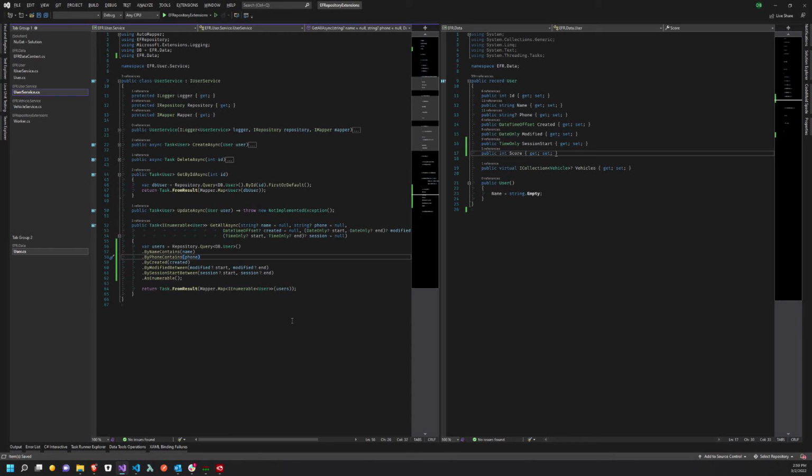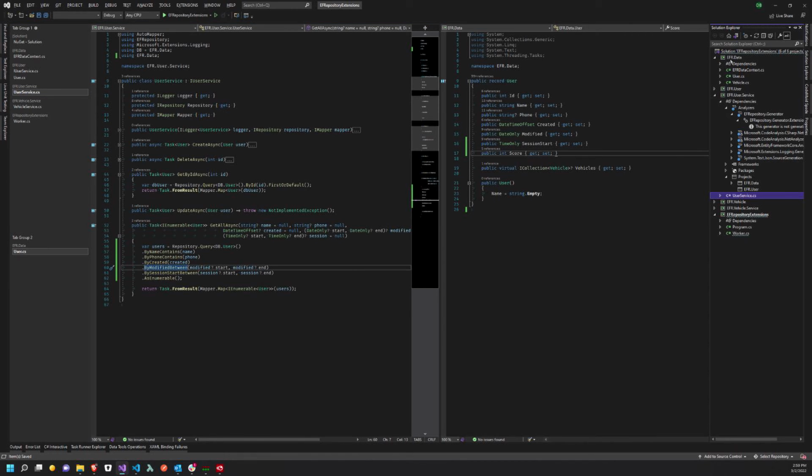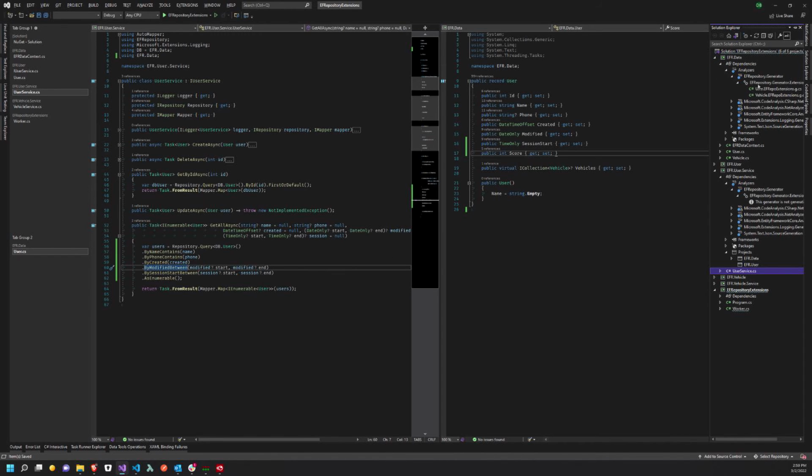So once you've got those, then it should just be a matter of .byname or whatever else you need to use to filter. A couple of things Visual Studio does. When you first install all that stuff, you'll probably need to do a build to get this stuff to show up. Sometimes the analyzers don't kick in immediately, and so you won't see anything. If you're ever not sure, you can come look in analyzers, look under our generator, and if you see something like this, the generator is not generating files, then what that means is it hasn't found anything to run. So you may need to do a build to get it to find what it needs. It also could be that Visual Studio is having some issues.